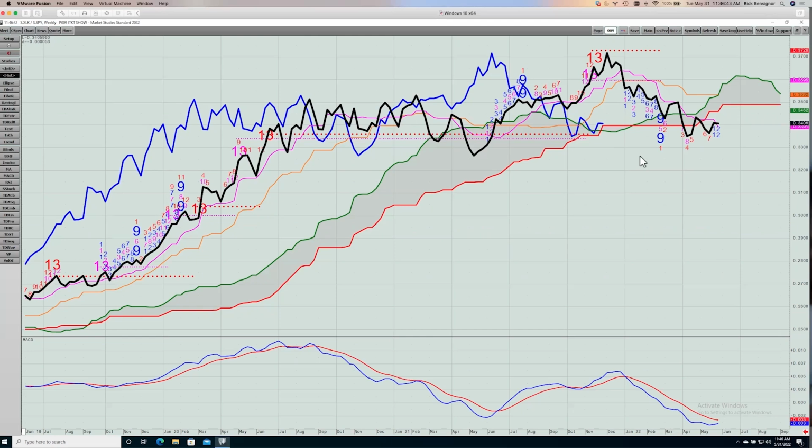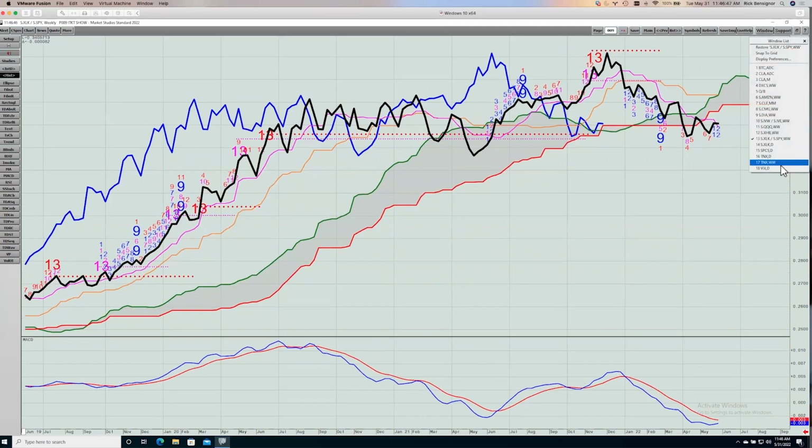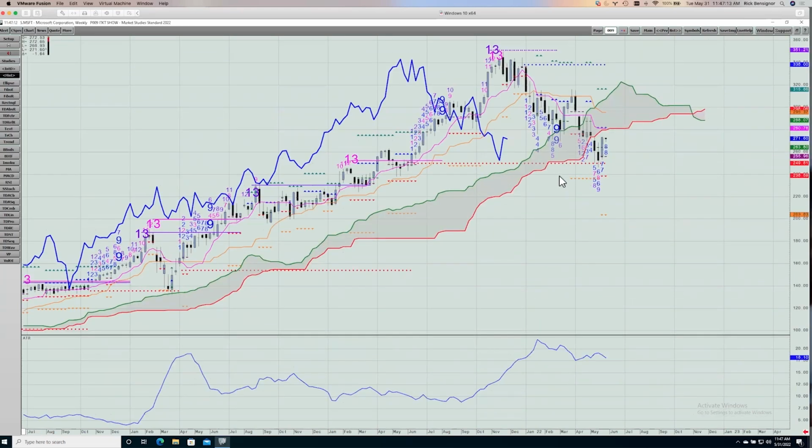Let's take a look at some of the key components that make up the XLK. We'll walk through these in terms of the highest. Well, I had Amazon, but I'm going to take this away and make it Microsoft, because we'll go in cap order here from the largest cap names out there. And these are all large cap, but right now, Microsoft even has larger cap than Apple. So here's what we have.